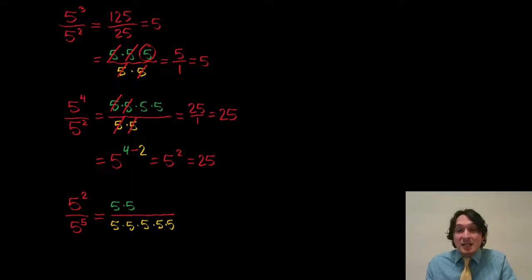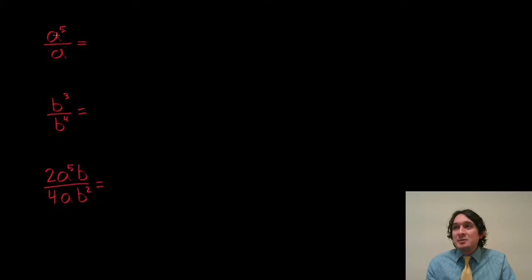And then once we see that, we can cancel, and do so again. And check it out, we have 3 5s in the denominator, 3 dividing 5s. So our answer was not 125, our answer was 1 over 125. We're still dividing by 3 5s, that's why it should be in our denominator. And so this is the correct way to apply this quotient of exponents property. So let's see this with a couple more examples.